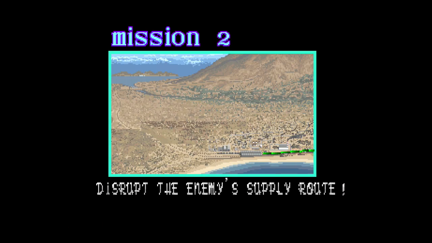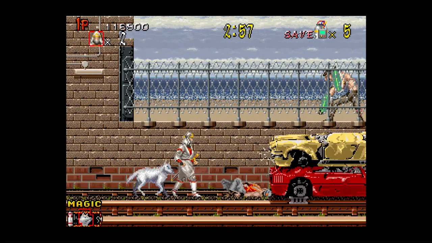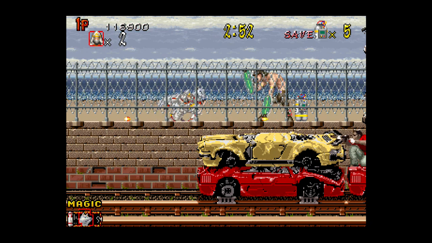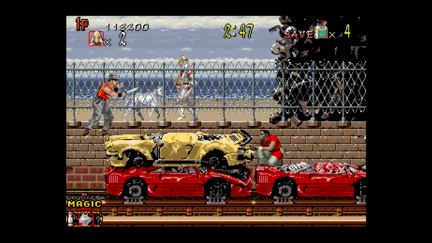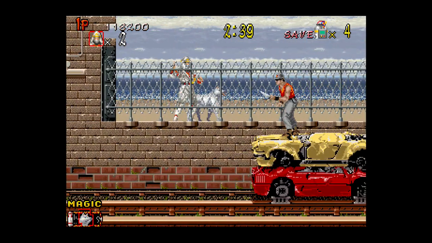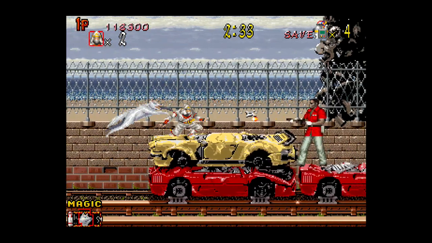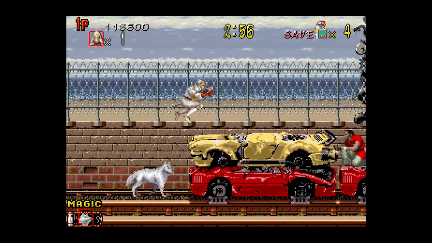Right, what now? Disrupt the enemy's supply route. Let's disrupt them. Let's get on with it and just do some disrupting. I did myself a mischief there with the dog. Yeah, you stay there on that side of the fence. Oh, I have to come back over though. Off dead. Damn you. More bombs to collect though. We've got four or five bombs to collect on each level.